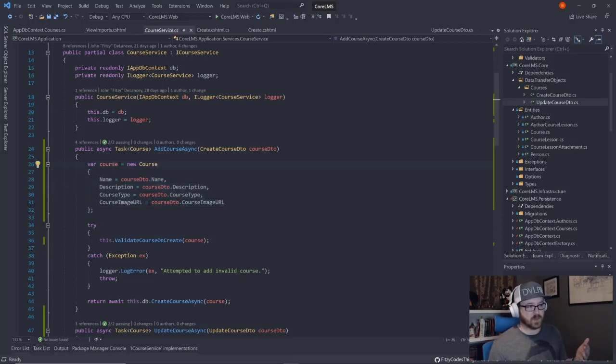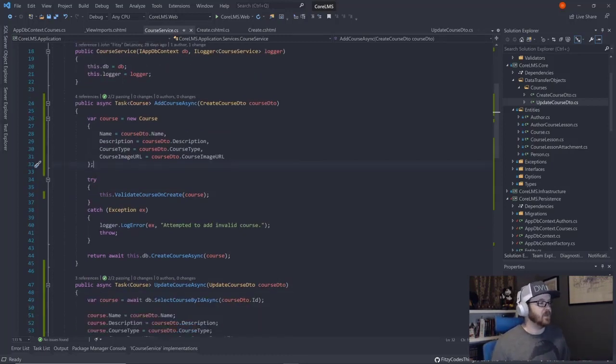I create a new course, map over the course DTO values, so that I only have to worry about those values. I don't have to worry about an overposted ID. I don't have to worry about overposted course lessons that shouldn't exist yet, etc., etc. Then I just carry on exactly like I do normally. Validate the course on create, make sure that the required fields are set, everything's happy, and then pass back the actual course that we get back from the database. So it still returns a true course entity.